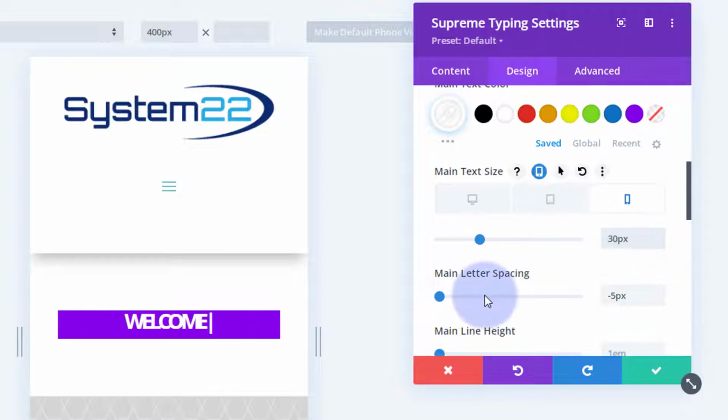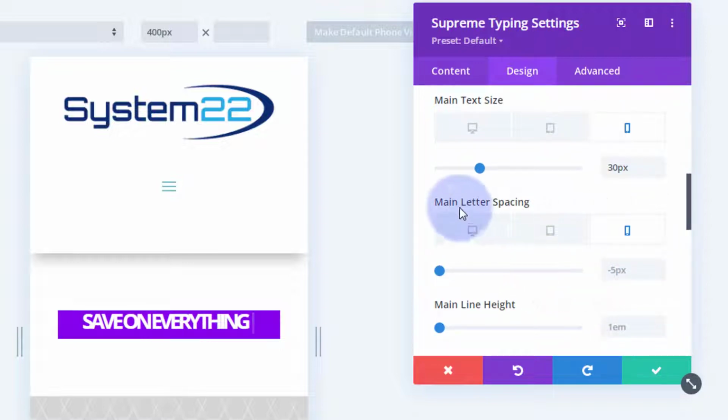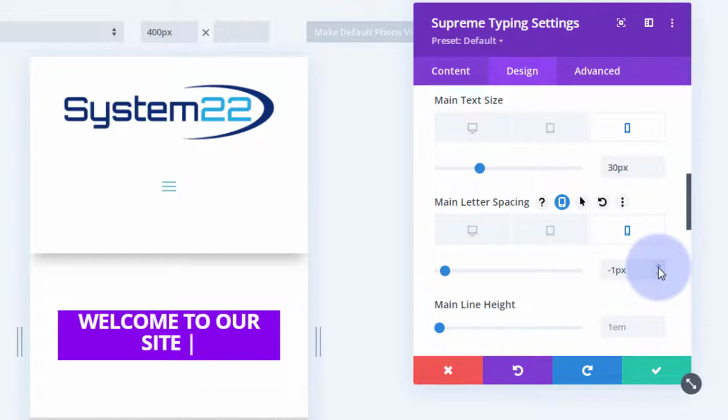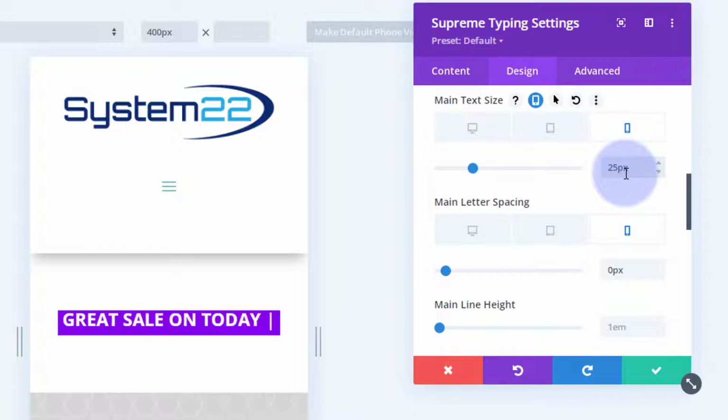It's okay, but I've got to take that letter spacing back up on the mobile because they're all sort of merging into each other. So again, go to the letter spacing down below. Get on the mobile version. You want to make sure you're on the thing you want to affect. And let's take that back up a little bit. Yeah, that's splitting. That's okay, but let's take it down to 25 perhaps. Yeah, that's going to work for us.